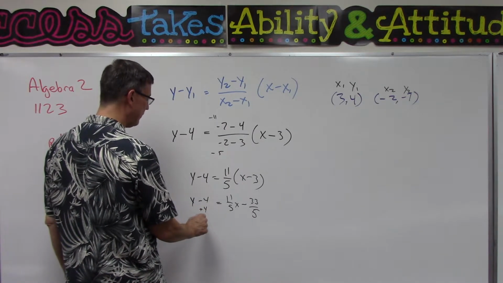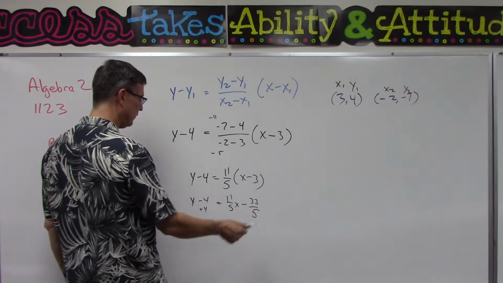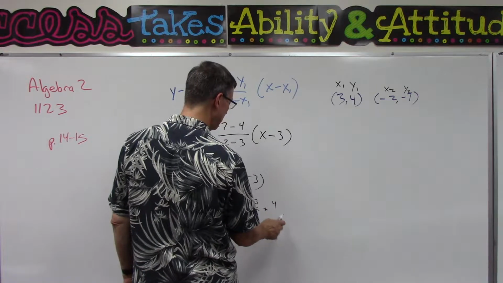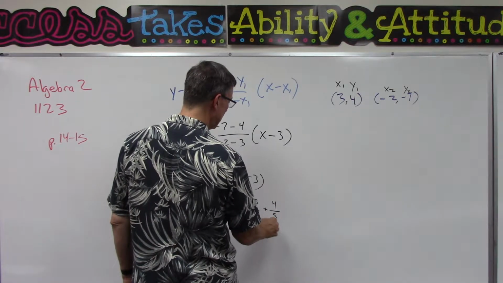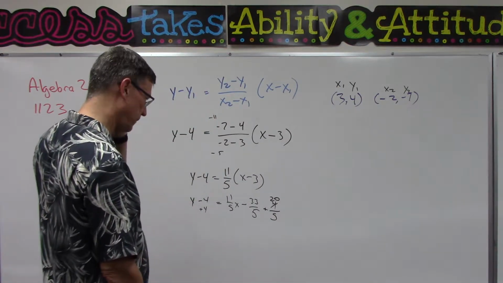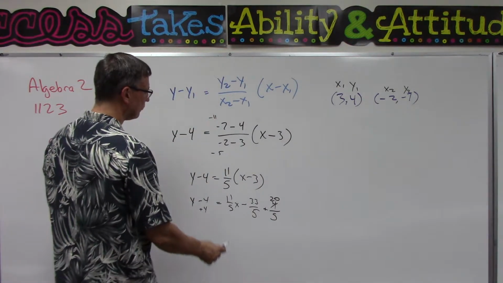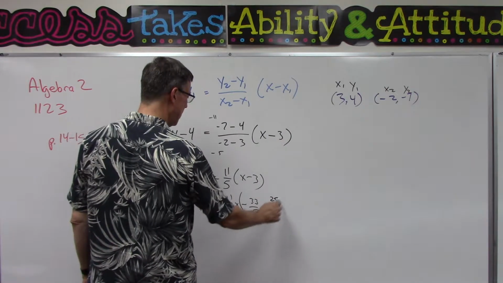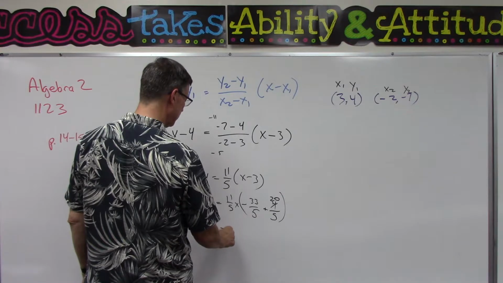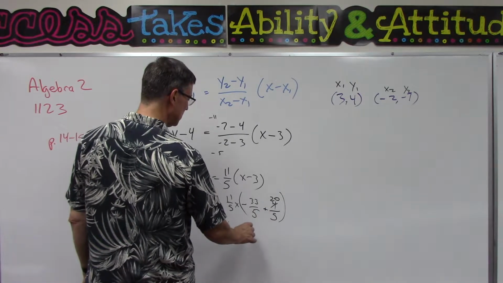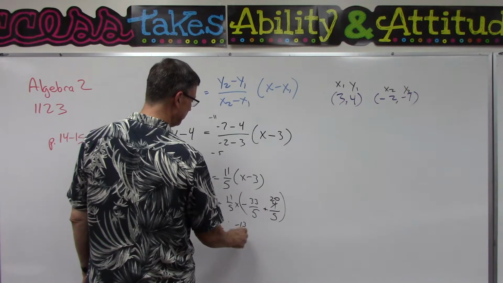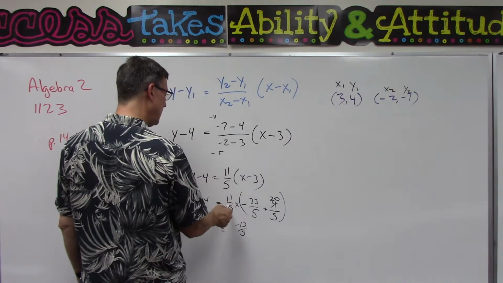Then we're going to add 4 to both sides to get the 4 over here, plus 4, but now let's get a common denominator. So if the denominator is 5, that's going to make this 20. 20 over 5 is the same as 4, okay? So now we can combine these two, negative 33 over 5 plus 20 over 5. Let's see, what does that give us? Negative 13 over 5.